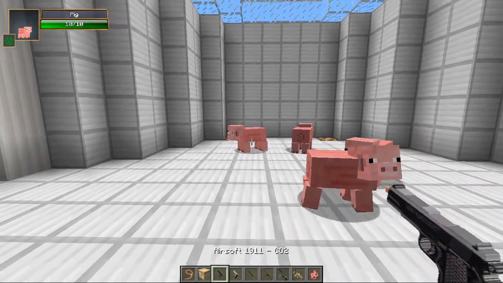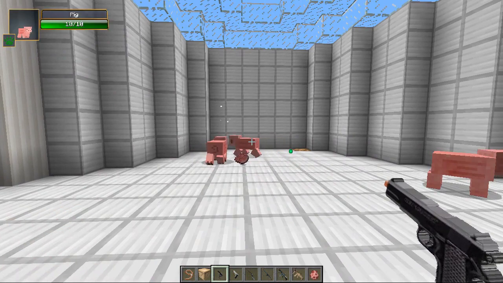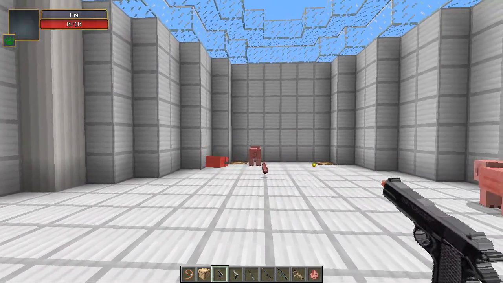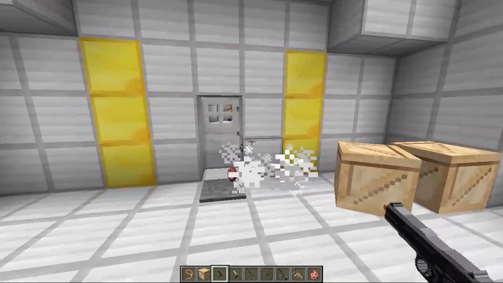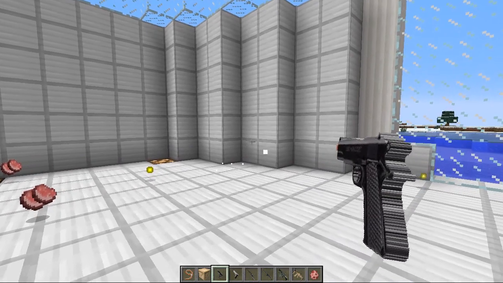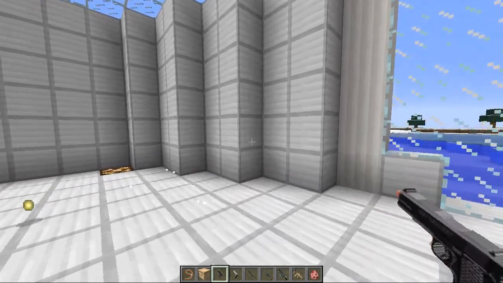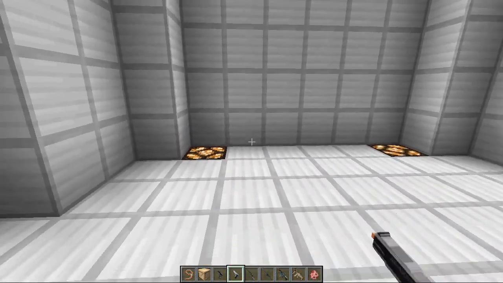This first one is the Airsoft 1911. Wow, it actually does a lot of damage. Did you see? It kills the pig in one shot. Look at this. What on earth? This is so OP, and this is just a single shot. When you hold it down, you have less time between rounds anyway, so it takes a while to fire sometimes.